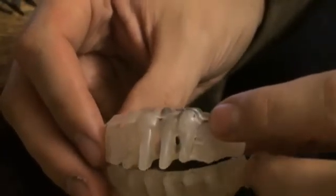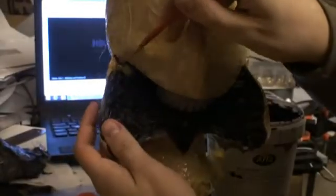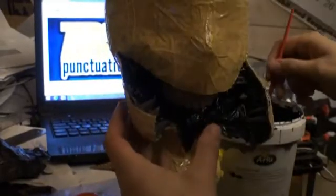And you see, now we just have to line them up a little bit here. So I've cut them at an angle on the side and actually glued on the other bigger teeth on the side here. So now you will have this completely mouth made out of hot glue.